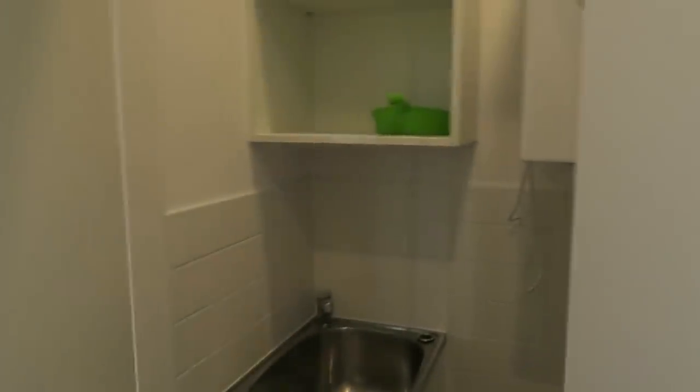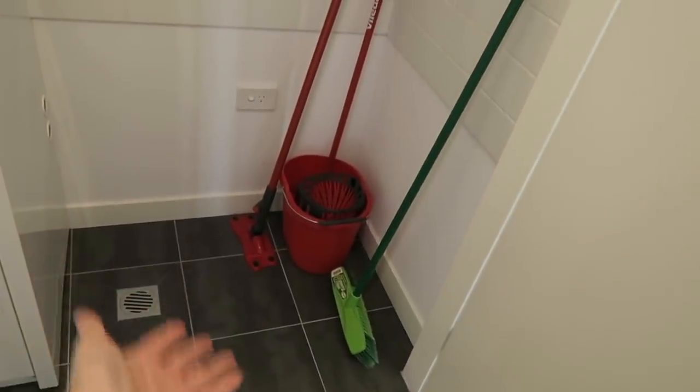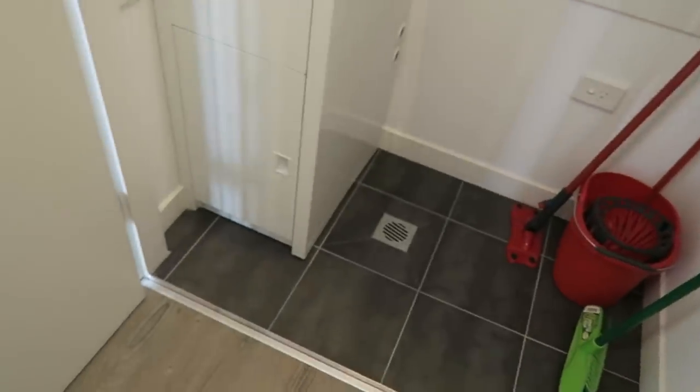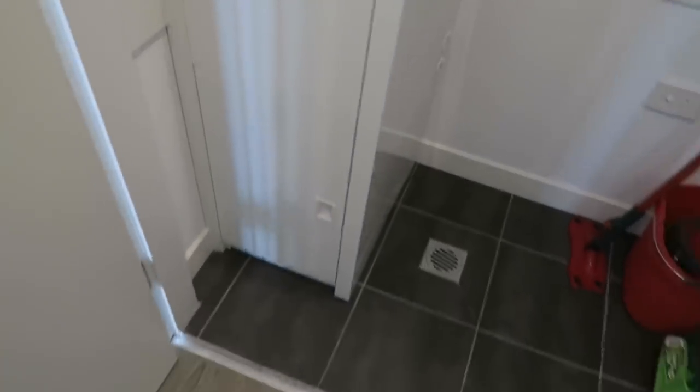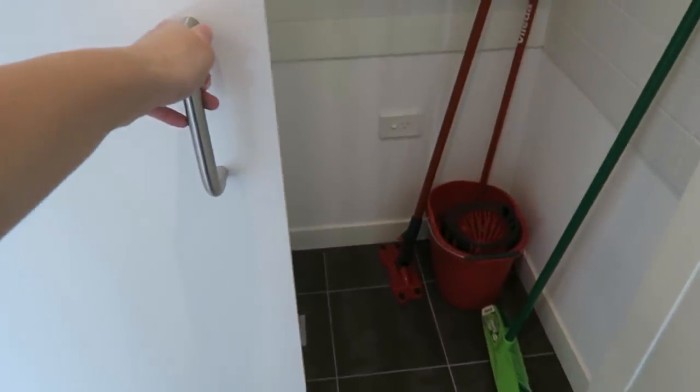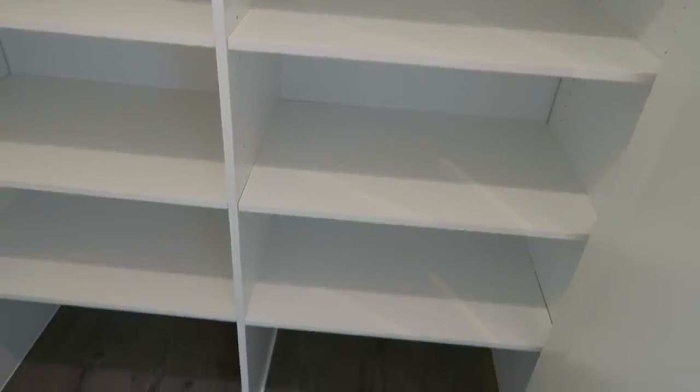Coming back out toward the kitchen, we have two little cupboards here. One is the laundry - I have some cleaning bits and pieces, a Swiffer mop, and a broom because I had to do some cleaning on the floor. There is space for a washing machine when I get one, and it actually came with a dryer, which is nice, plus shelves up top. It's a decent size laundry for an apartment and I'm happy to have the option to do laundry here. Then we have a linen press slash extra storage with adjustable and removable shelves.